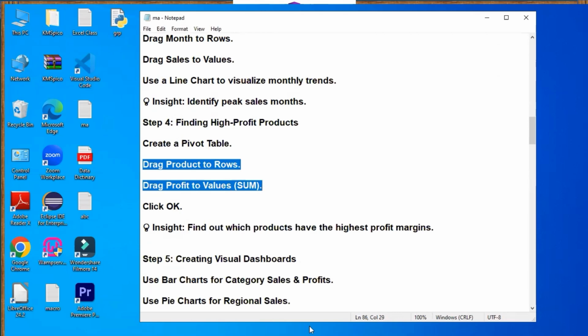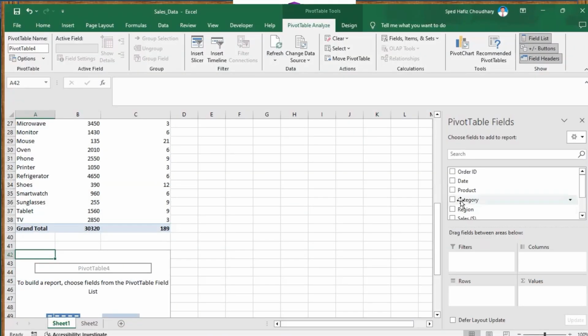Oh my God! Forgot to add month column. So let's first complete task.